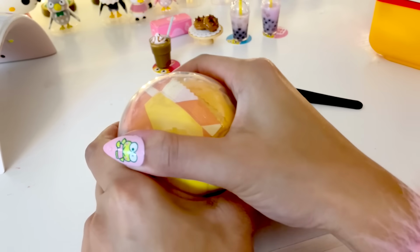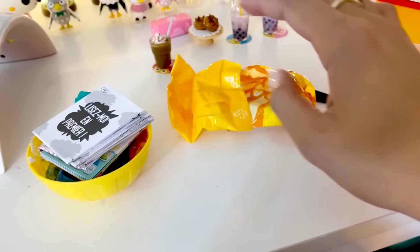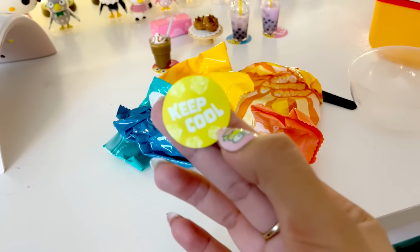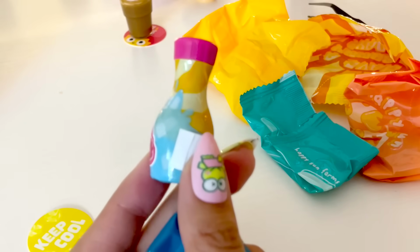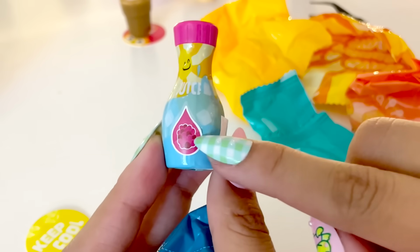This one. Oop, there's a cup in here, but it looks like a flat cup. A cup with a flat top. Paper, paper, paper. This says keep cool. I wonder if we're making a nice little icy drink here. Let's open this one up. It is a bottle of, what is this? Juice? It's pink. It says it's a pink juice.